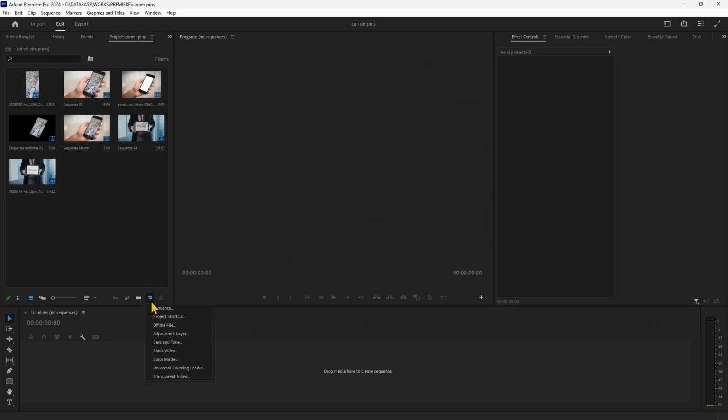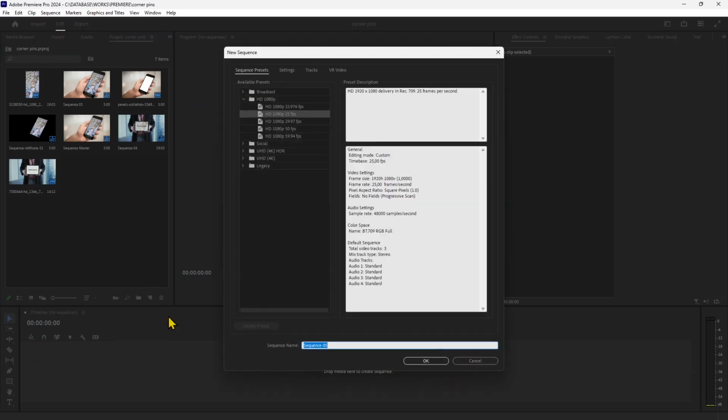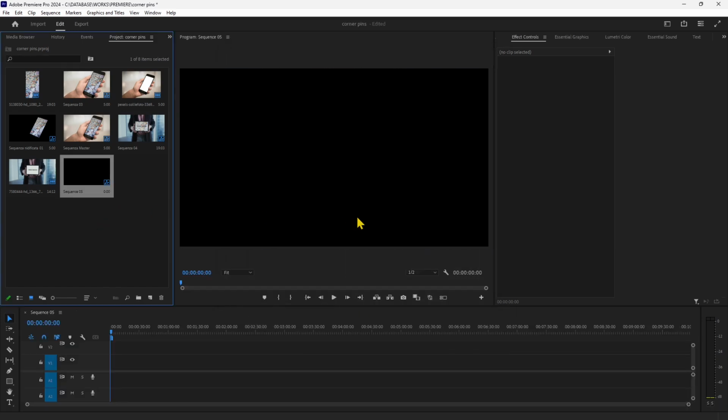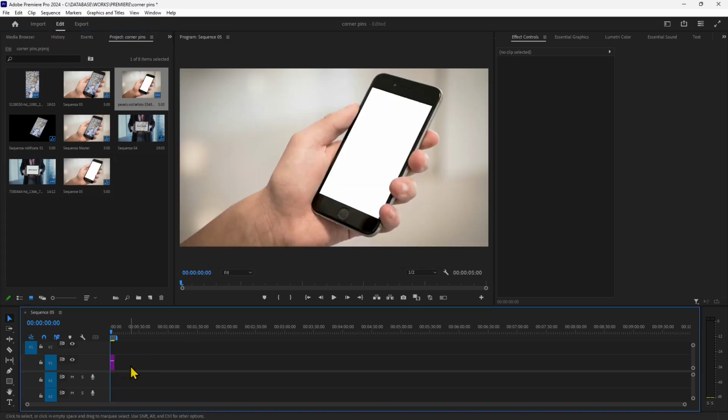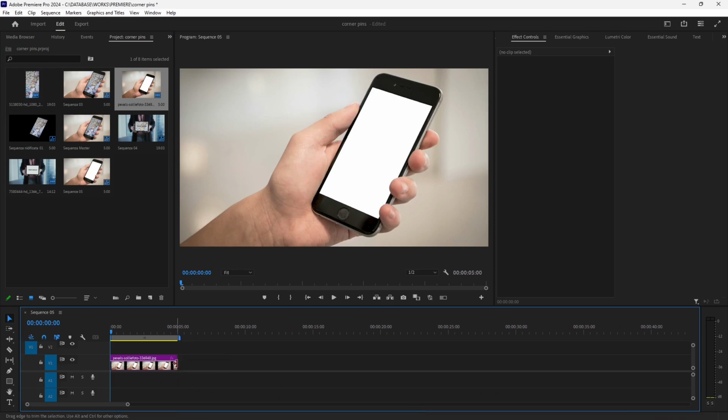So I'm going to create a new sequence, and this is going to be 25 frames per second HD. Again, if you find problems with this, you should check the course because these are really simple steps. So I'm going to go pretty quick with this. I opened up the sequence now, so I can drag and drop the original photo, the original picture, which is this one here. And this will last 5 seconds. I can make this even longer if I want, but in this case I don't need to. So this is going to be a 5-second static image.